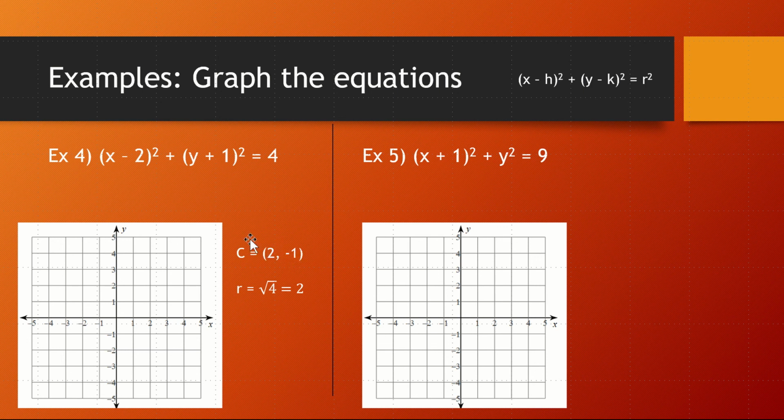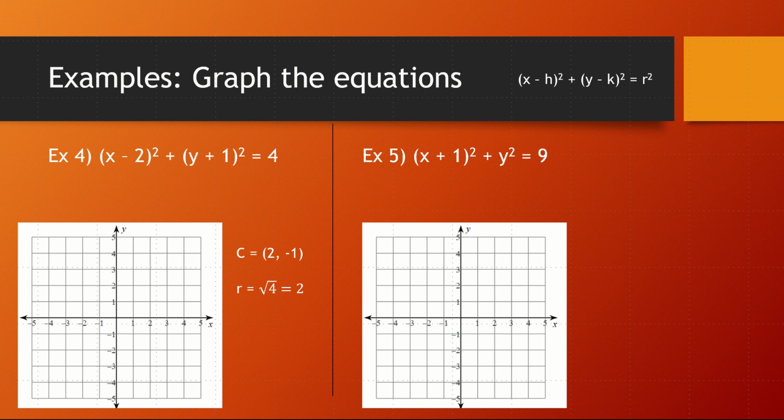So an easy way to get the center from the equation would just be to look at this and find the opposite of -2, which is positive 2. And then you look at this, what's the opposite of 1? It's going to be -1. So that's where the center of the circle is, at (2, -1). Now to get the radius, notice that this part of the equation says r squared. So you take this number, whatever it is, and then you take the square root of it. So r is equal to the square root of 4, which is 2, right? And it makes sense because if you square 2, you end up getting 4. So that matches the equation.